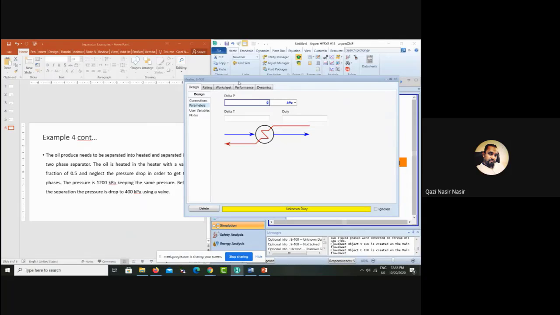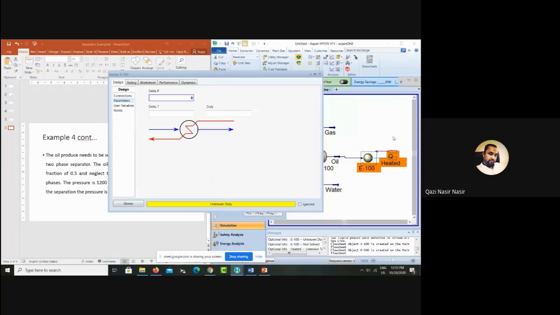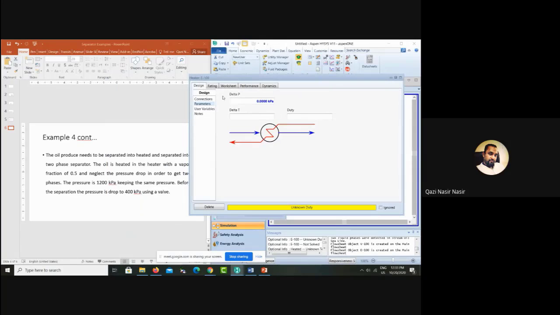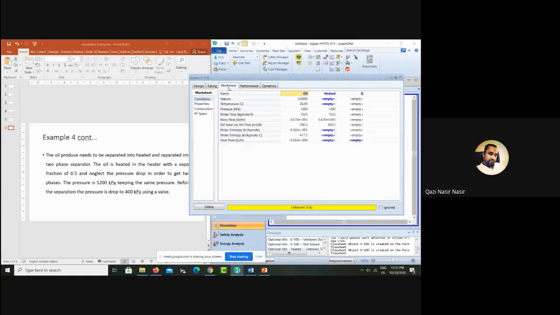Okay. Now, the heater requires one piece of information for the outlet stream, which is the temperature or pressure. If you look at your question, it says you have the information only in terms of vapor fraction. If you go to your worksheet, you have the inlet to the heater, the outlet of the heater, and the energy stream information. Only two things are blue. Since there is no pressure drop, whatever pressure is entering, the same pressure will be leaving. So this is the information we already have.